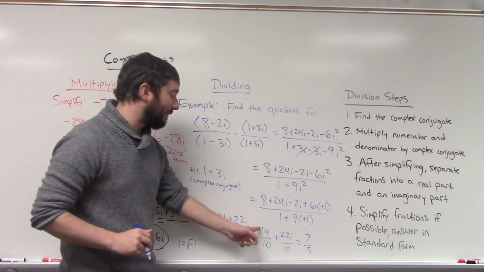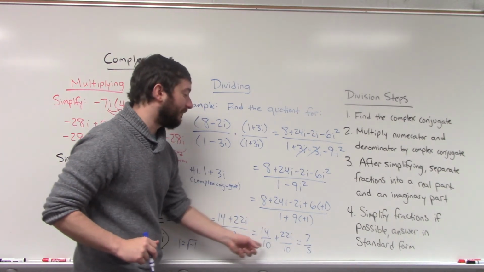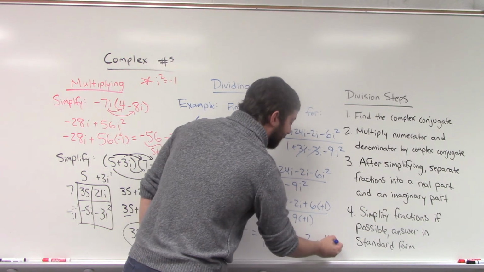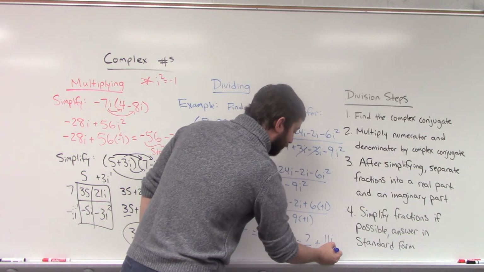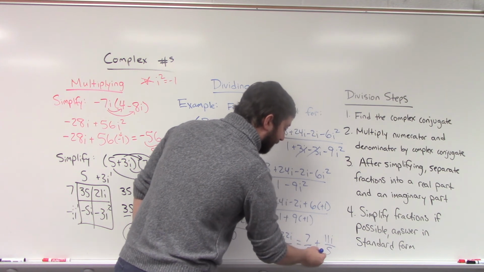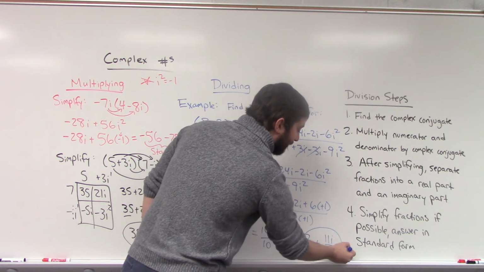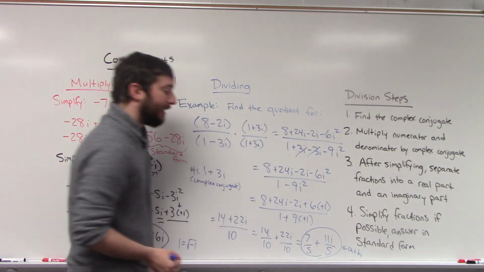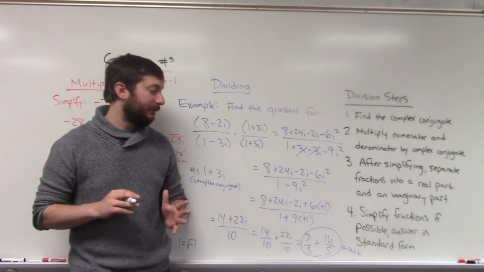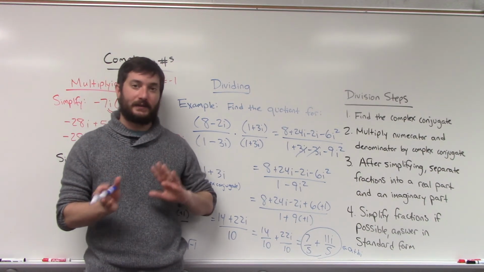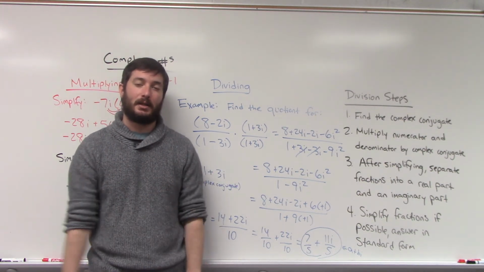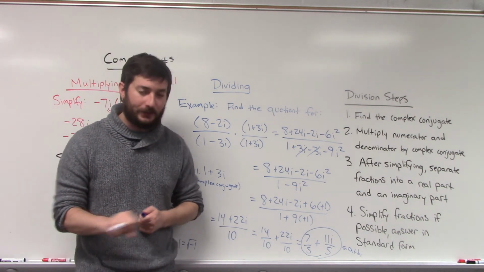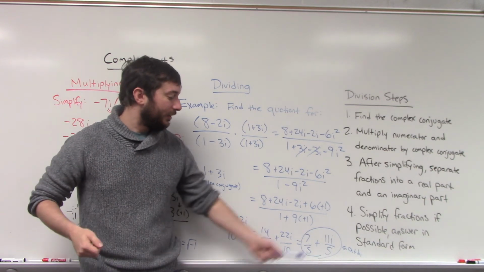Both of these things can divide by 2. 14 divided by 2 is 7. 10 divided by 2 is 5. Same thing with our second term, and this will be our final answer now. Divide both 22 by 2 as well as 10 by 2. Now our answer is in standard form, a plus bi. A, that real number, is a fraction, 7 over 5. Bi is 11i over 5, that's the imaginary part. And the coefficient there, if you wanted to go back to the last video, would be 11 over 5. That's the coefficient of your imaginary part.